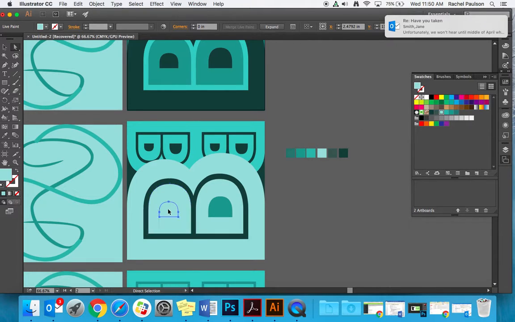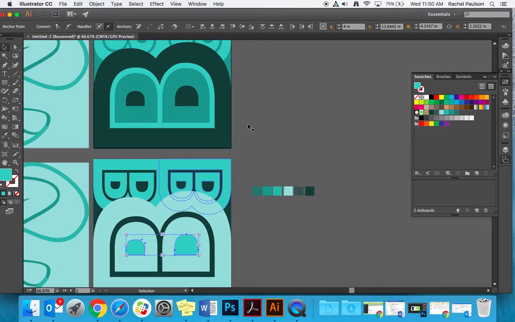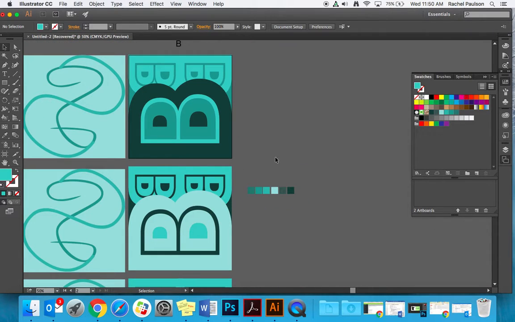And it's just a matter of playing around with what works and what doesn't work. Yeah, so I'm going to kind of, maybe I go like this and make them the same color as that one. And you can see that that totally changes the look of the composition, you know, this versus this.